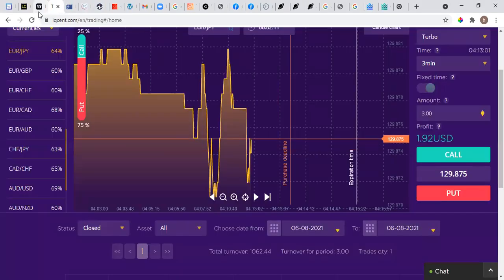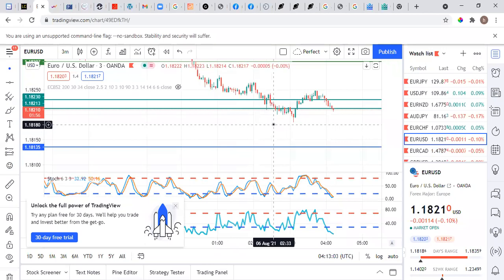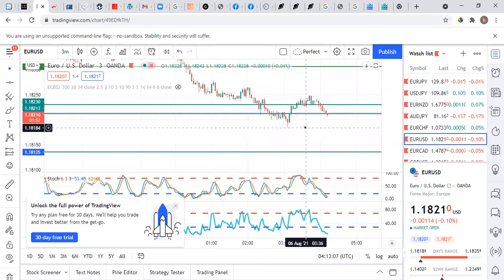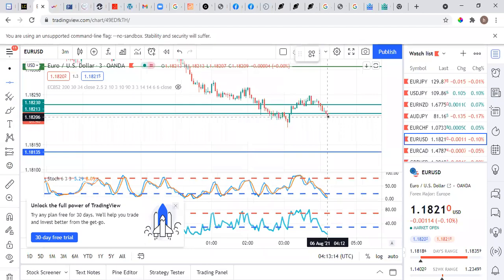So if I was going to go for this trade, I really want this to hit my last support line. That's if I would go, but I'm saying that because I still expect this to come down. You see that it actually is coming down. If I went in for a call, I would have lost the trade. So you see how this confirmation works.